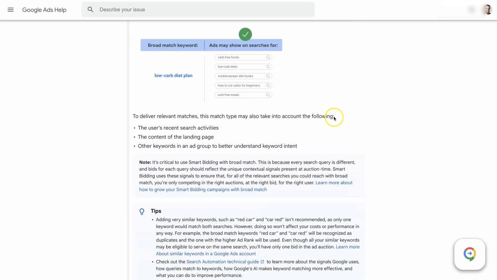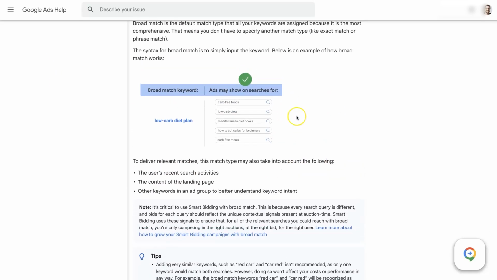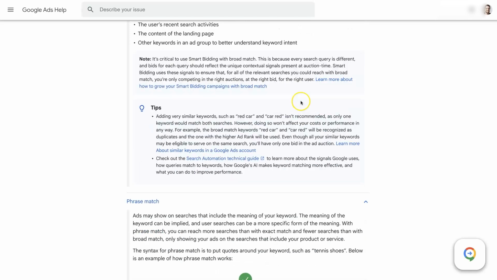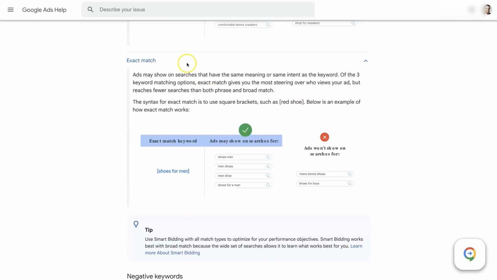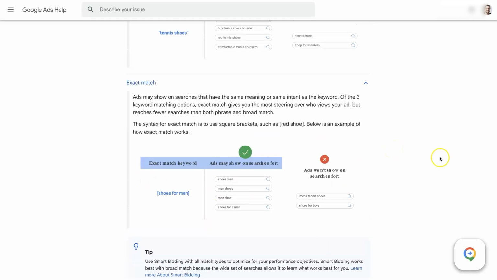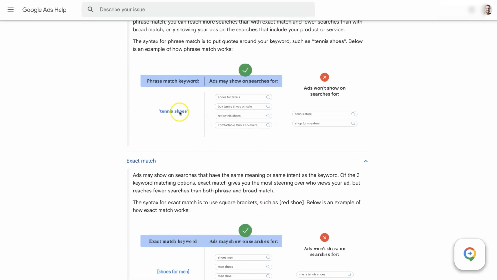We typically don't use this until we get into the really advanced bid strategies like target CPA or maximize conversion value or target ROAS. At that point, Google can broaden your keyword reach without the quality of leads suffering.